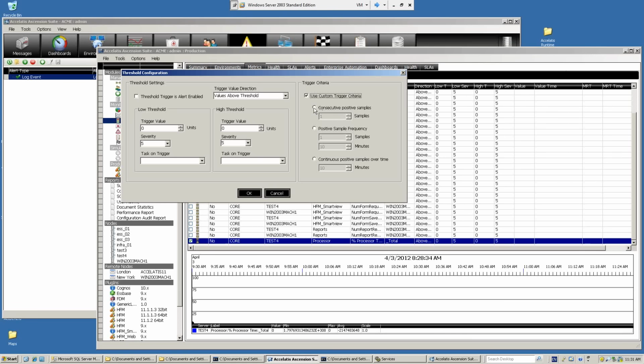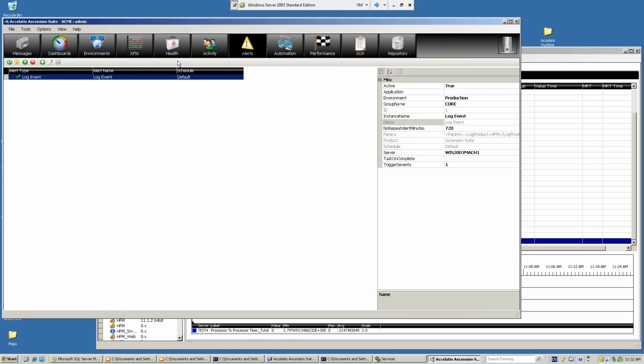But in the new version, we can say, okay, if we get 3 data samples in a row that meet this criteria, then trigger. So there's more granularity in terms of setting the triggers. And this is available for KPIs as well as health checks. And actually, any place you can define a trigger, we have this new level of granularity where it won't just trigger on one data sample, but you can set the pattern for it to trigger on. So again, KPIs, health checks, log alerts, and then coming forward, we can also trigger on SLAs.